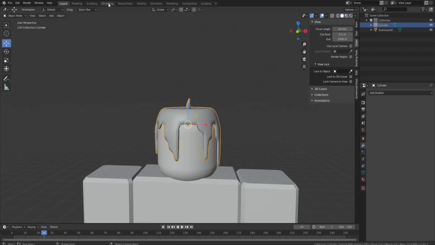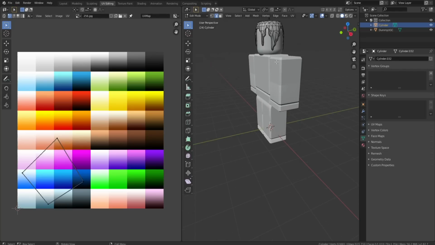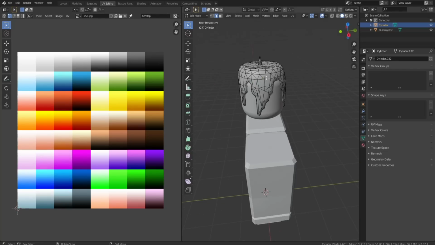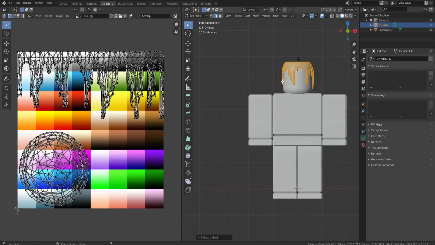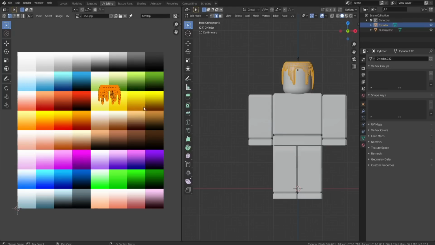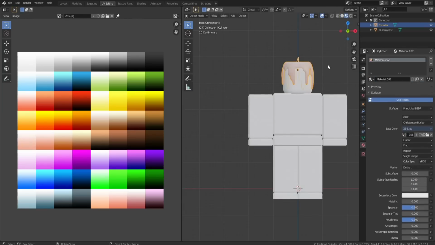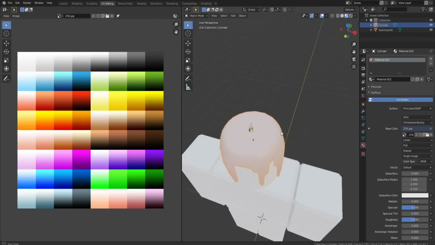But for now, I can go ahead and texture it. So UV editing, open up our color palette. Perfect for me. And I'm just going to press L on this, grab the whole thing, and go into one view, U over here, project from view, and now we have this, and I can just scale this up or down, and we can kind of get a nice gradient on it. So candles are sort of like, I'm going with like over here, I think would be our best bet. I'm gonna drag this down a little bit and add our texture to it, and then just go into material preview over here. And look at that, guys. We have a little candle.